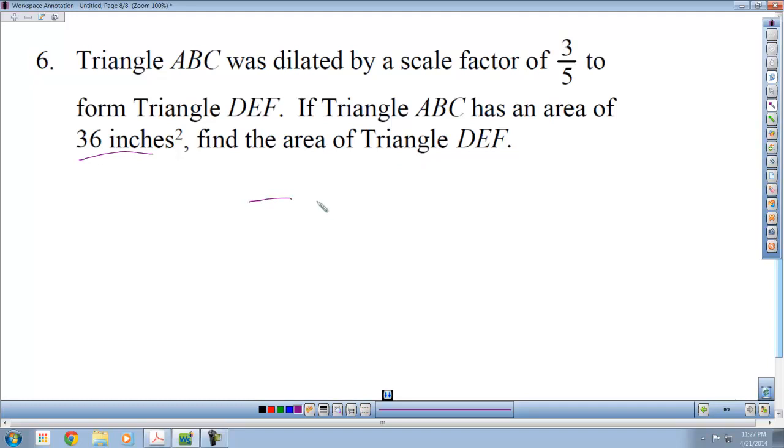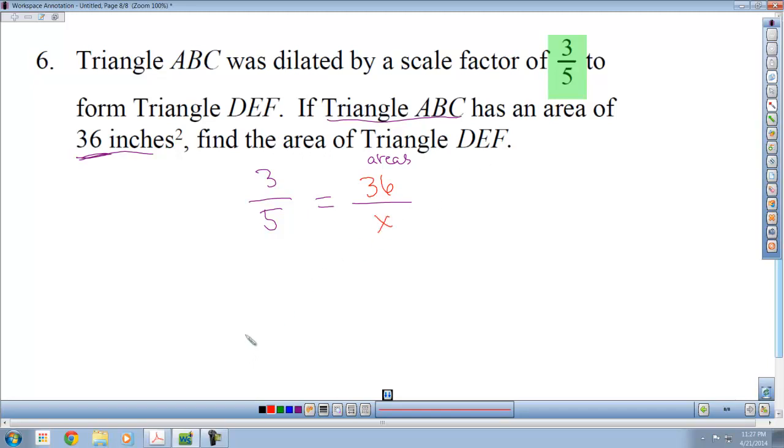So we are definitely going to start this problem with a blank proportion. And in one of those proportions, we're simply going to write our scale factor, 3 to 5. Over here, we're going to write a ratio of areas. So the area right here, 36 inches, belongs to triangle ABC, the smaller one. So should I put it on top with the 3 or on the bottom with the 5? Well, if it's a smaller triangle, it definitely would go up here on the top. And since I'm trying to find out the area of the larger one, I'm going to call this one X.